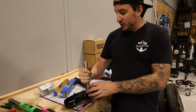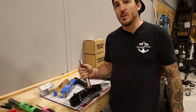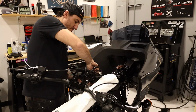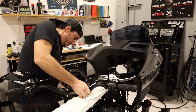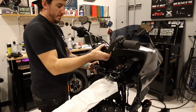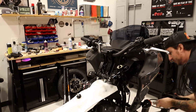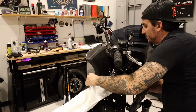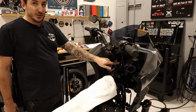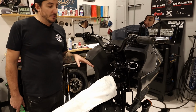So I'm going to go ahead and get this ready to get installed. We'll get the top piece ready, and we'll show you how they go on the bike. So with the trees just sort of here held in place just loosely with the stem screw, you can go ahead and start to get the end play on the bearings set up correctly.